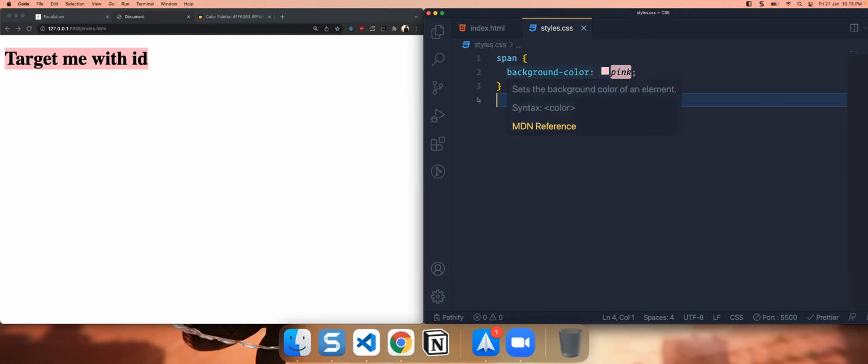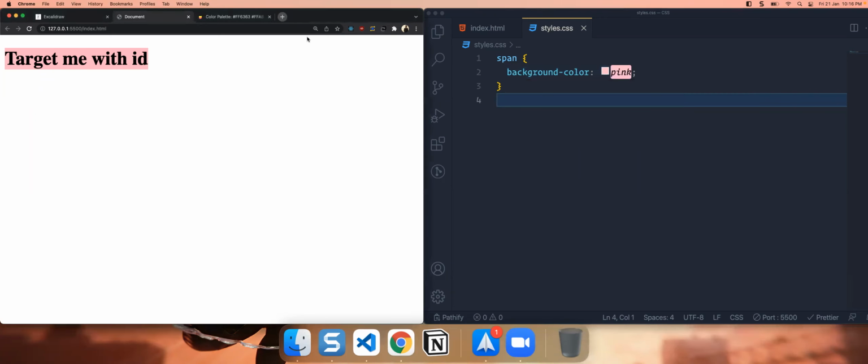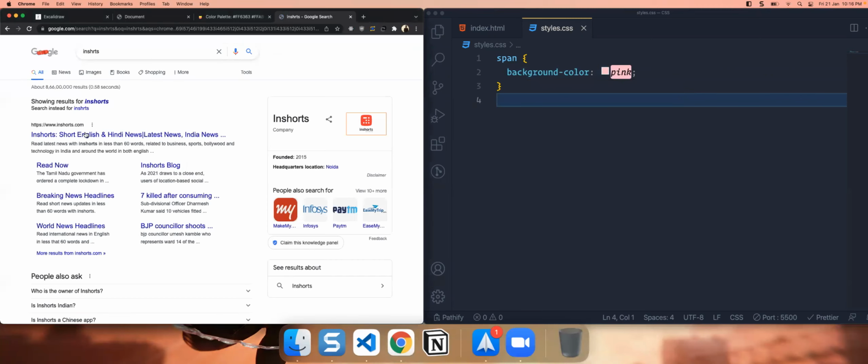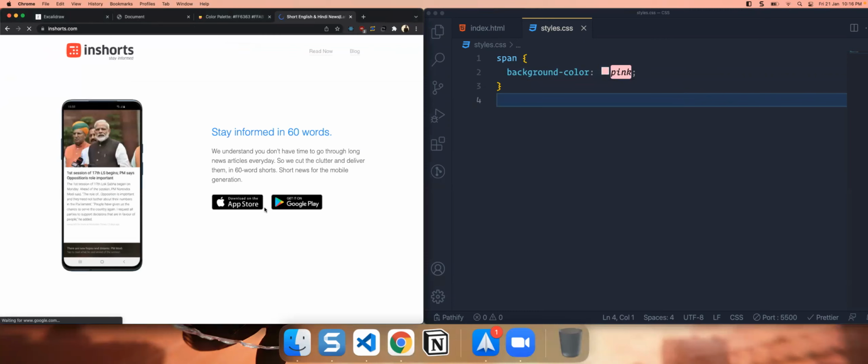Okay, so we even spoke about background color also. Now next let's talk about text styling. If you go to any website again, let's say we go to InShorts, go to any website, one of the most common things you will see is the style of the text.